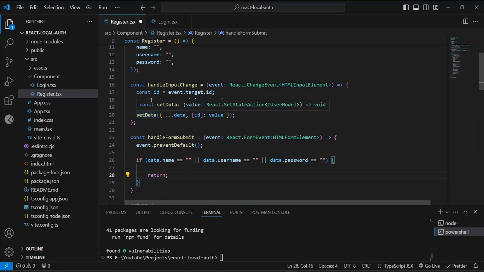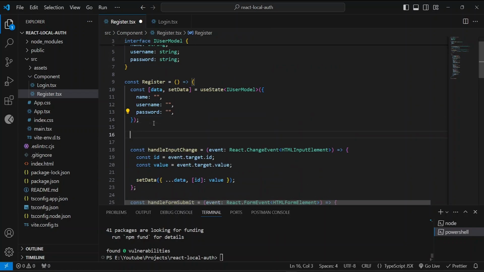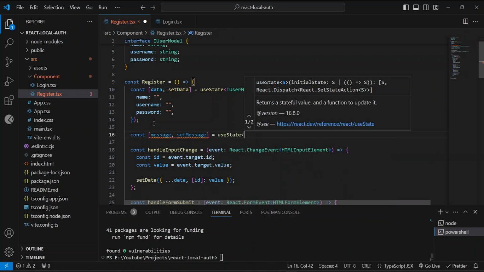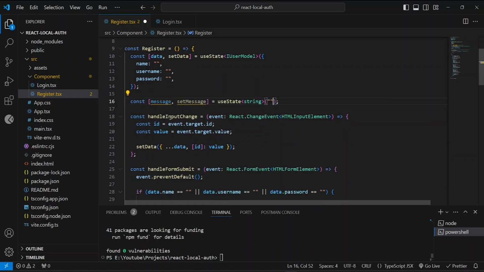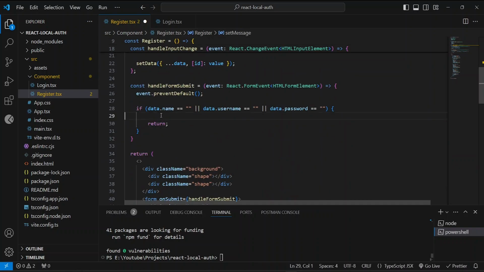For that, what we can do, we can create one more state. Let's name it message, and the function to set that message is setMessage. Let's use state. It will be of type string, and by default it will be empty. So let's set this message, setMessage, or you can use the alert as well, no problem.